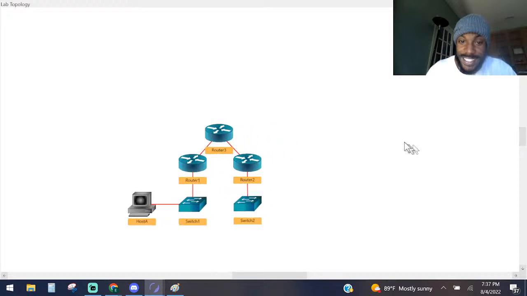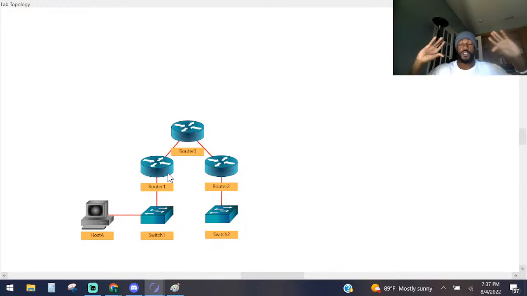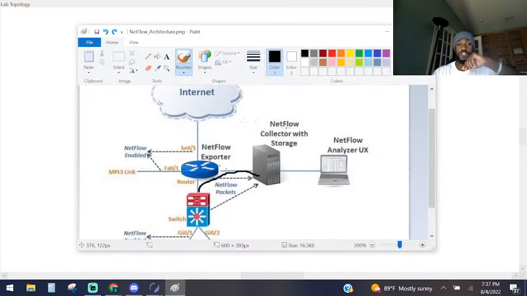All right. And they said router 1, they said the FA0/0 interface. Let's break this down. When you're setting up NetFlow, you need to define pretty much kind of like an access control list. Where's the incoming traffic going to be coming from, and where's the outgoing traffic going to be going to? Because remember, we're going to be dumping all of the information to what's called a collector. So let's say this is router 1, just a different topology.